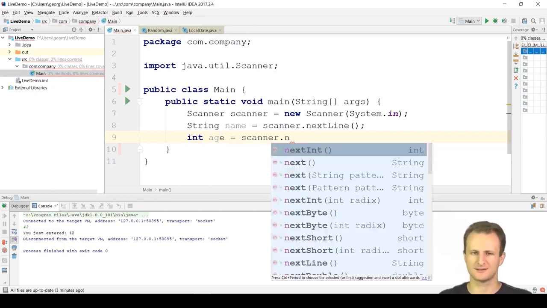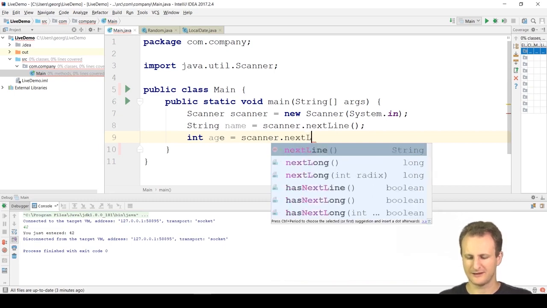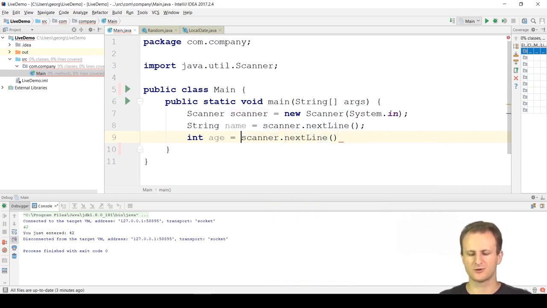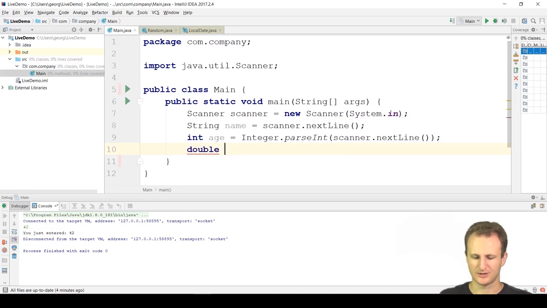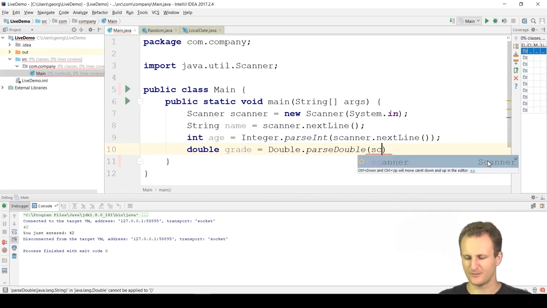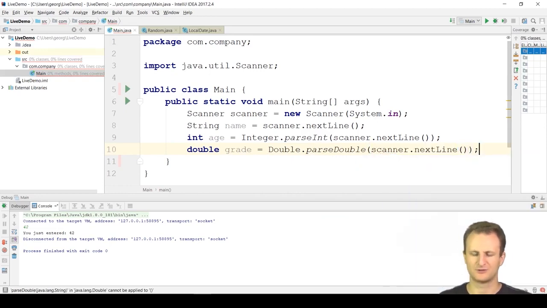We could use nextInt, but let's use nextLine because we're informed that it's going to be an entire line containing just that number. So let's read that entire line and convert that into a number using Integer.parseInt. And the last thing we need to enter is the grade, meaning that we need to enter double grade, which is equal to Double.parseDouble from the next line after that.